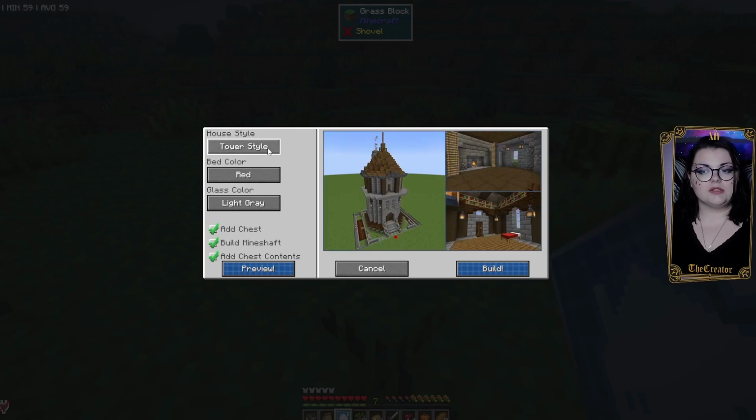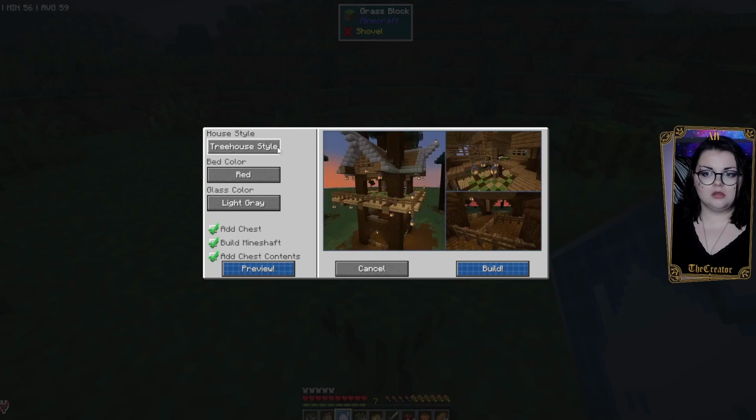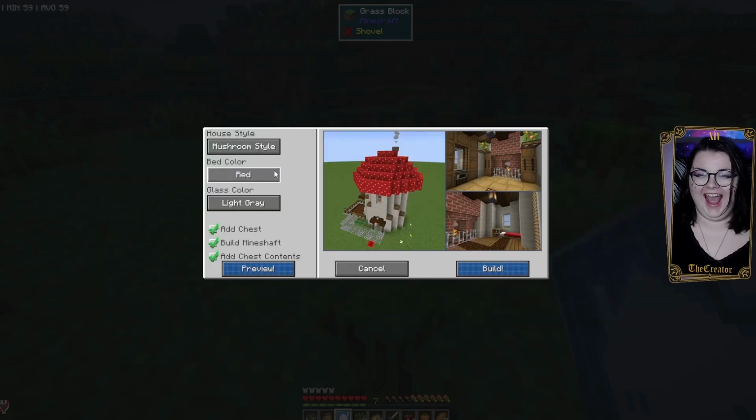Ooh, tower style. We'll keep looking. Cabin style. Oh, she cute. Oh, she real cute. Treehouse style. That's also very cute. Say no more, fam. It's done. No, we're good. This is where I'll live. Thank you. Purple is my color. Purple is very much my color.